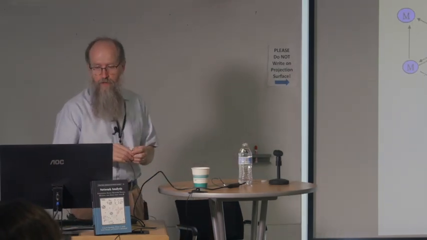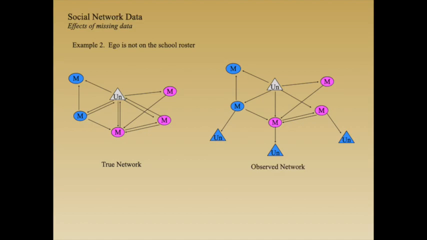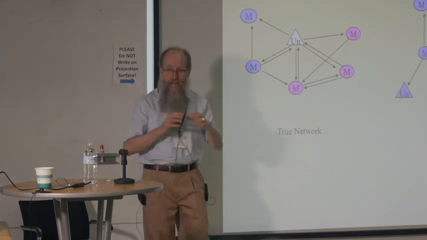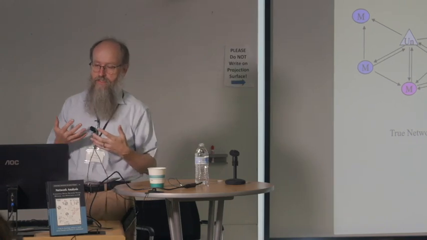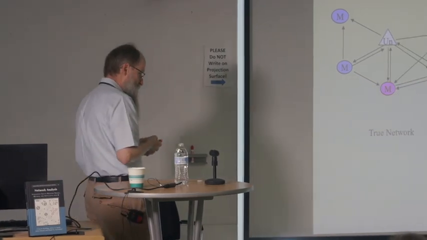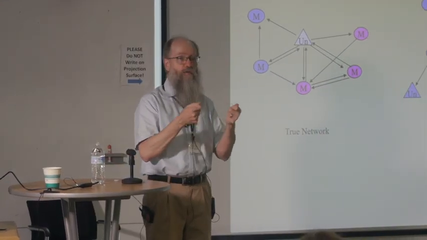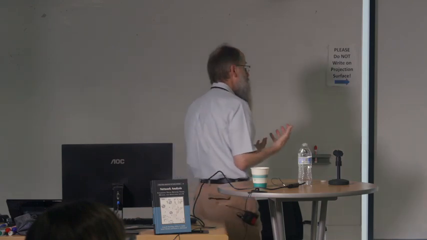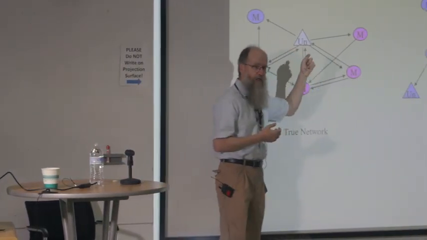Now, oftentimes, when you have these kinds of features, you'll end up with data that is the same picture just from a different point of view, where the focal person in this case is not on the roster at all. You can have people who name others, but they can't be named in return. And this non-roster problem really creates an issue of asymmetry in your data. You'll end up with lots of people who get nominated, who are receiving ties, who couldn't nominate ties because they didn't fill out the survey. But you also get people who filled out your survey, but they couldn't be nominated in return. And so you have to make some assumptions about what proportion of those ties are reciprocated.